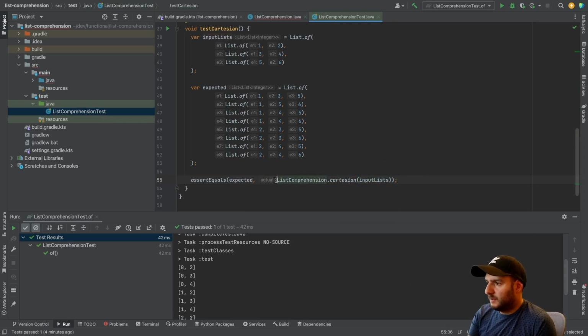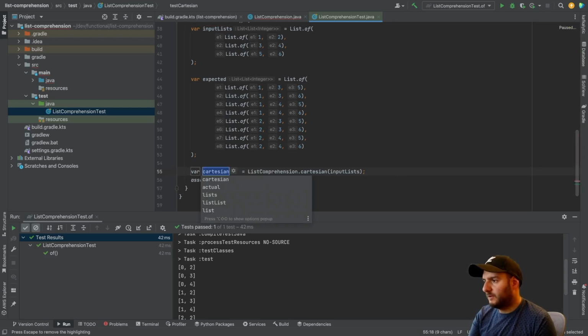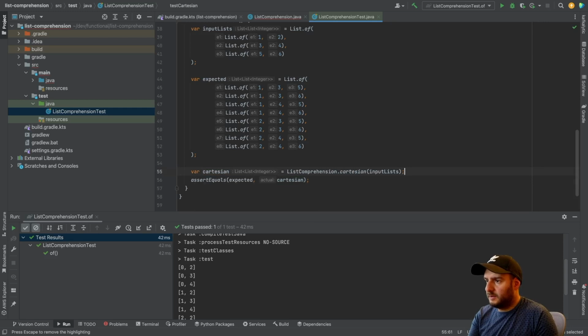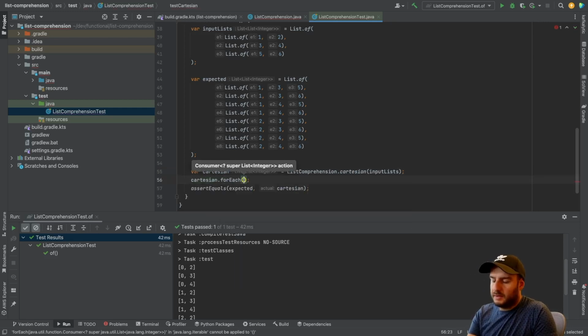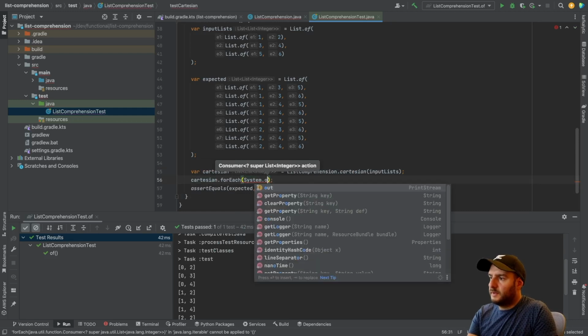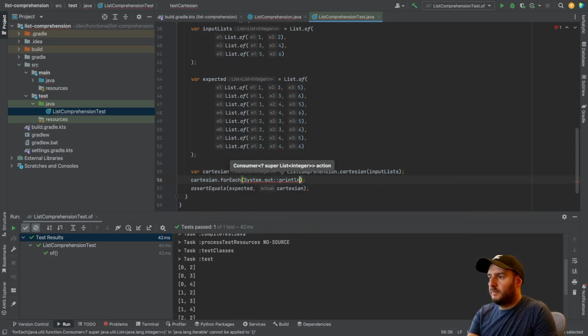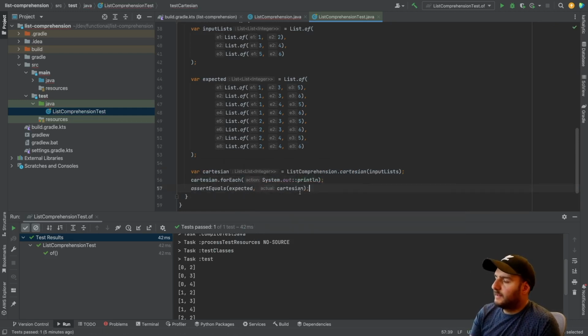I'm going to extract this so I can print it as well, and we can look at the result in the console. Cartesian dot forEach System.out.println.